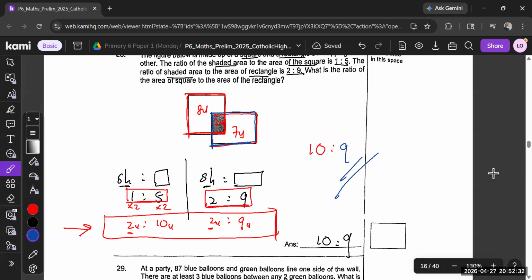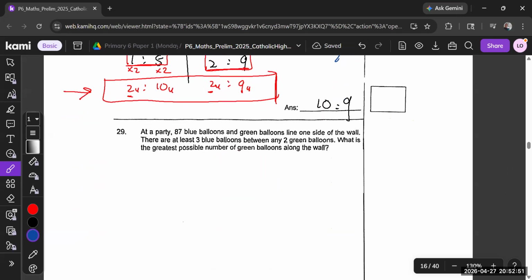But in the exam, you do not do that. In the exam, you do not check after every question. You only check after you have finished the exam paper. So only when you do homework, then you check after you have done every question. That will help you to be more conscious, more careful. Then you'll find that you will reduce your careless mistakes already.